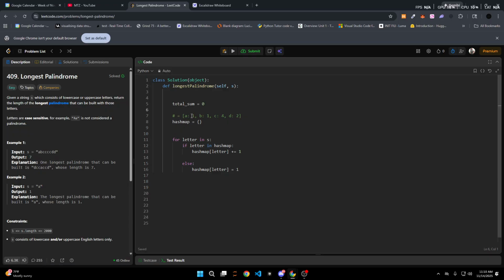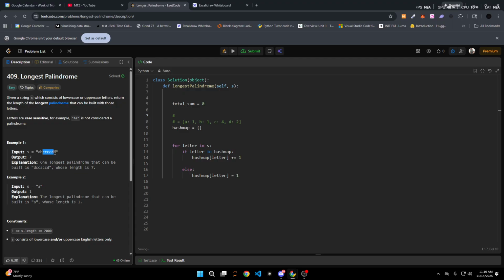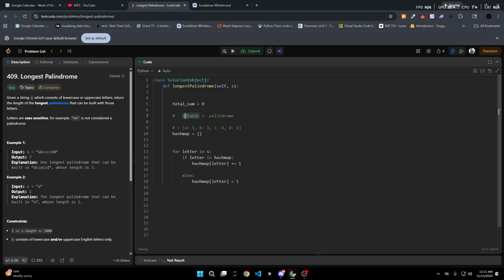So you can have C, C, C, D, D, and even though these letters seem off, you can have something like this: C, C, D, D, B, B, and A. This example right here is a palindrome, because every single letter is equal to its counterpart, and even though A is different, because it's in the middle, it is still considered a palindrome because all the stuff around it is equal to one another, and they land on the same point.